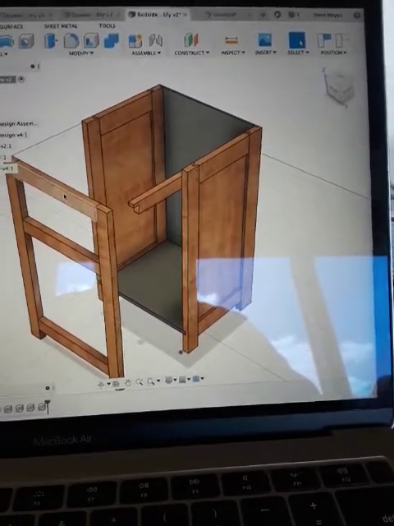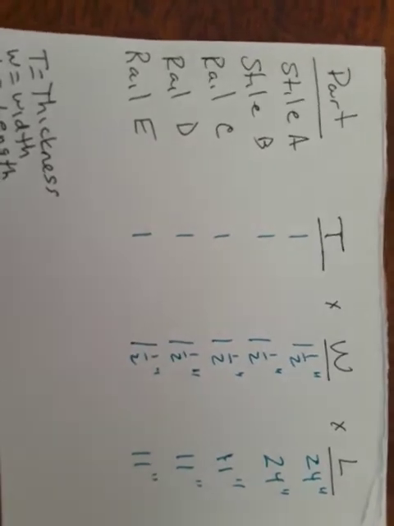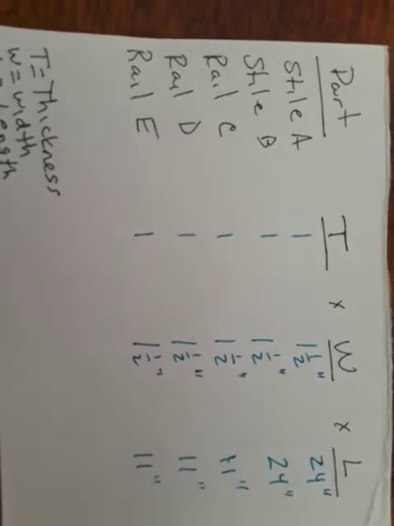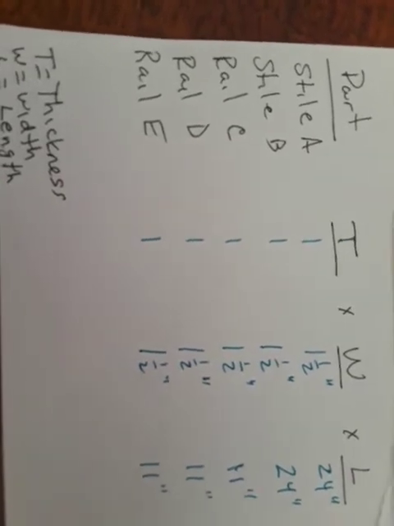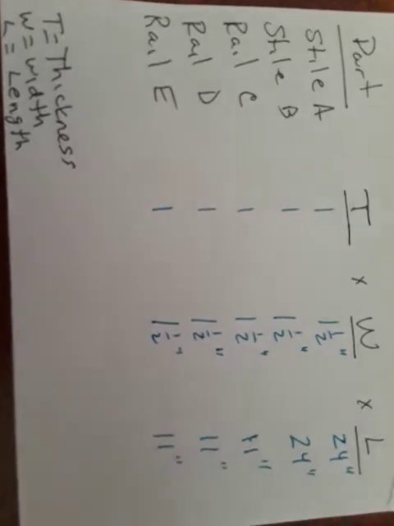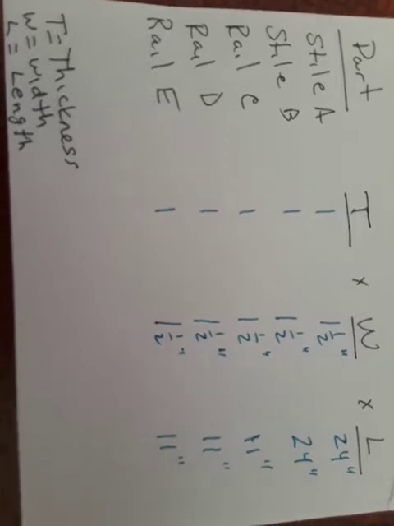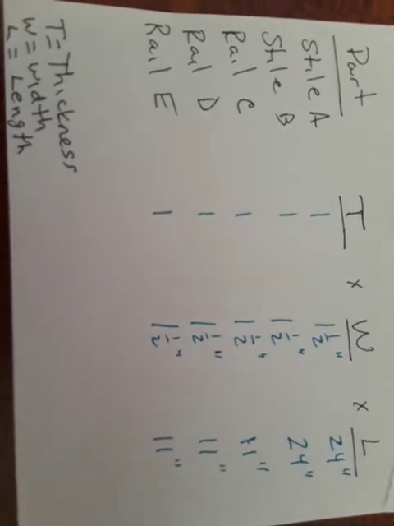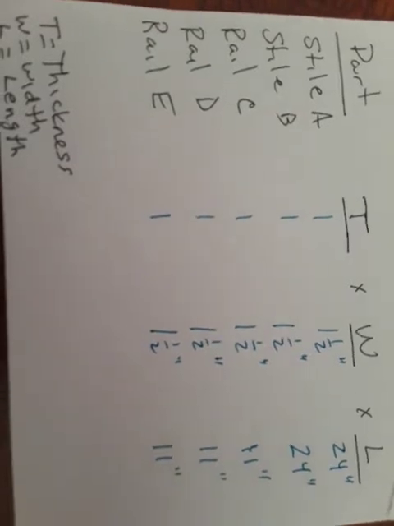Okay, just so you understand here, when I zoom in to my table, this is a list of the dimensions for each one of those parts. T is always going to be 1, okay? And we'll talk more about T later, but that's the thickness. The width in this case with all these parts is going to be 1.5 inches, then the length is going to be different between the stiles and rails. So a lot of commonality here, but nonetheless, let's fill this out.